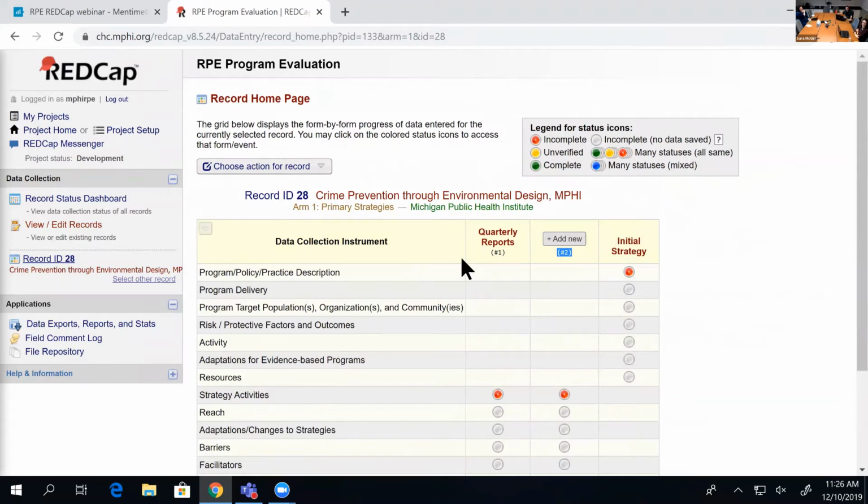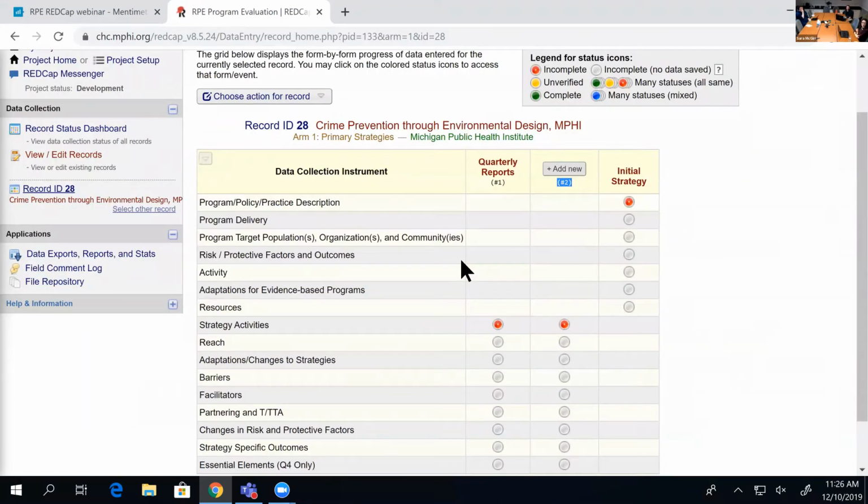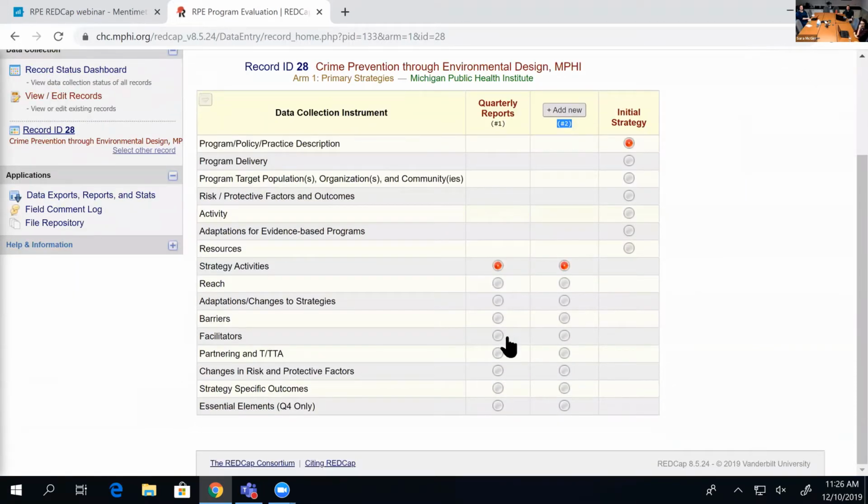All right, so we still have the sections here. So the rows are now sections in this table. So the initial strategy has all the sections here, and the quarterly reports have all the sections here. So again, like with the status dashboard, if you click on a bubble, it will take you straight into that section of the report.